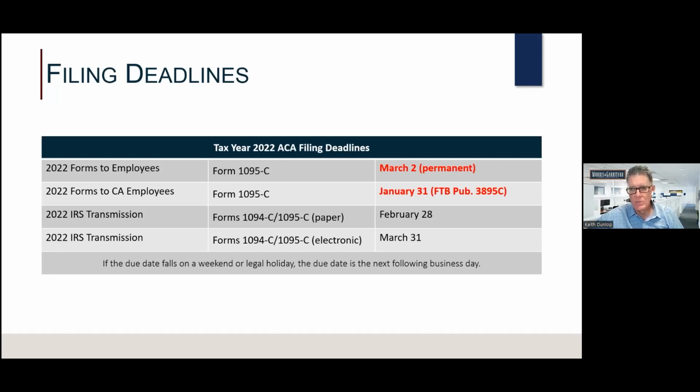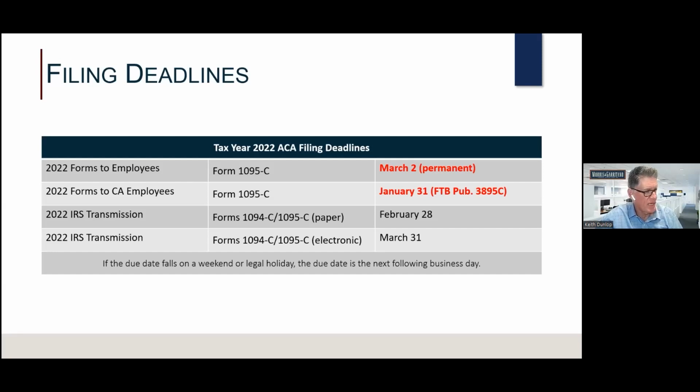So which date do you use? I've talked to a couple of the risk attorneys, and I have not yet seen the Franchise Tax Board enforce this, or at least they haven't seen it enforced yet. But all it takes is one employee to complain they didn't get their form, and the Franchise Tax Board may come calling. So I encourage everyone to get the filing done by the 31st if you can. If there's anything preventing you from doing that, you still have the federal deadline of March the 2nd.